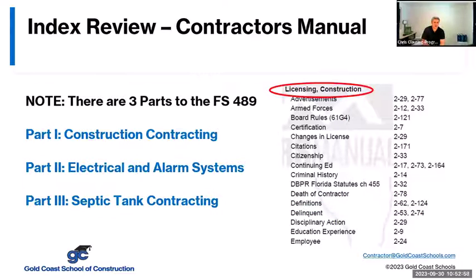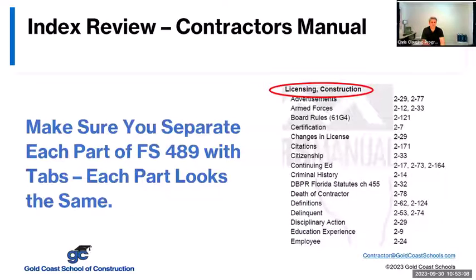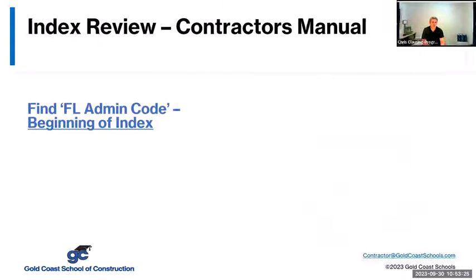And you'll note that there are three parts to the Florida Statute 489, remember we already talked about that: construction contracting, electrical, alarm, and septic. For exam purposes, we're going to focus on Part 1. I would make sure that each part is separated. They actually reprint all three parts in the book. And so you want to separate those with your permanent tabs. Otherwise, they kind of merge into one another. So just make sure those are separated out.